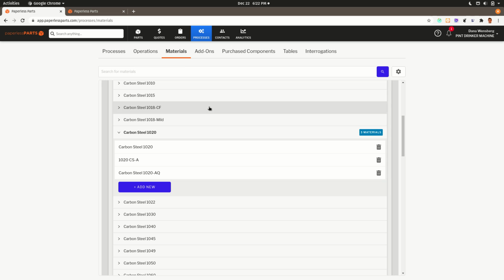However, if you do think that the material should be globally available in the database, I encourage you to reach out to support and request it be added to the Global Materials database. We have a bit more of a rigorous process in terms of adding materials to that database. We make sure there's documentation. But nonetheless, you'll be able to get up and running much faster if you just add a supplier material to your own individual account.